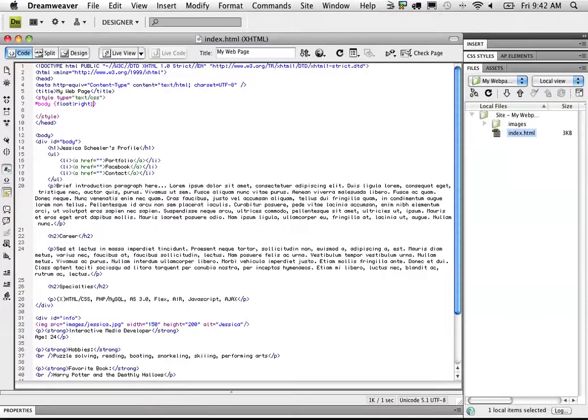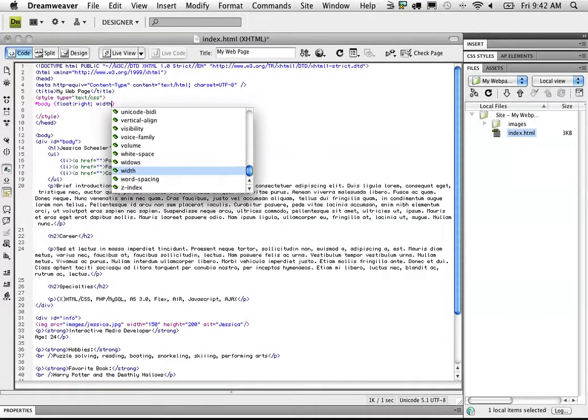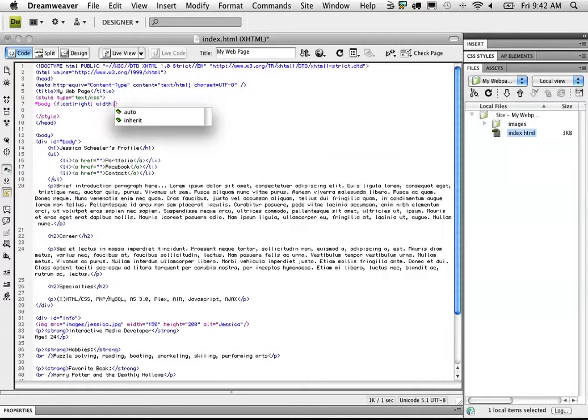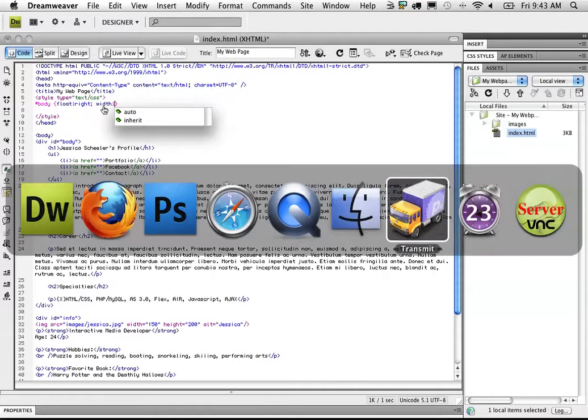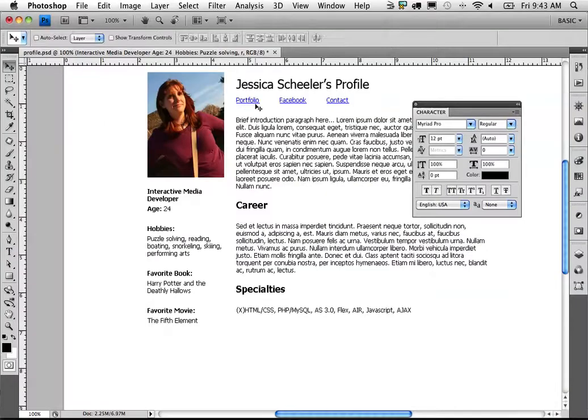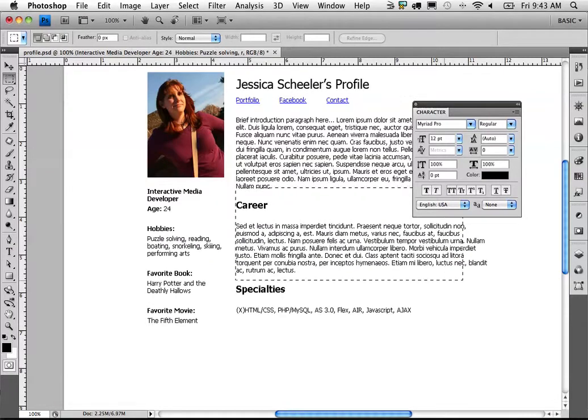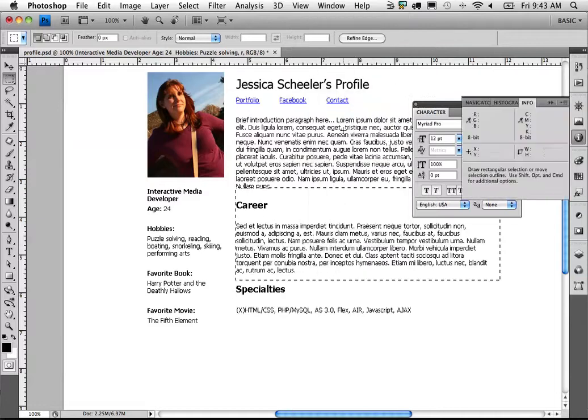That didn't work. Alright, I actually need to specify a width as well, or else it'll just take up 100% of the page. So let's see what we have in Photoshop. I usually use marquees in the info palette to figure out the general width, preferably in pixels.